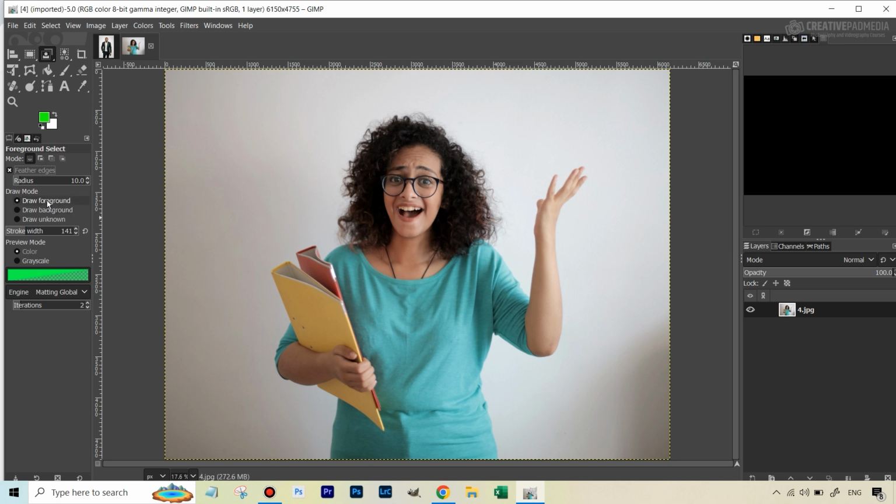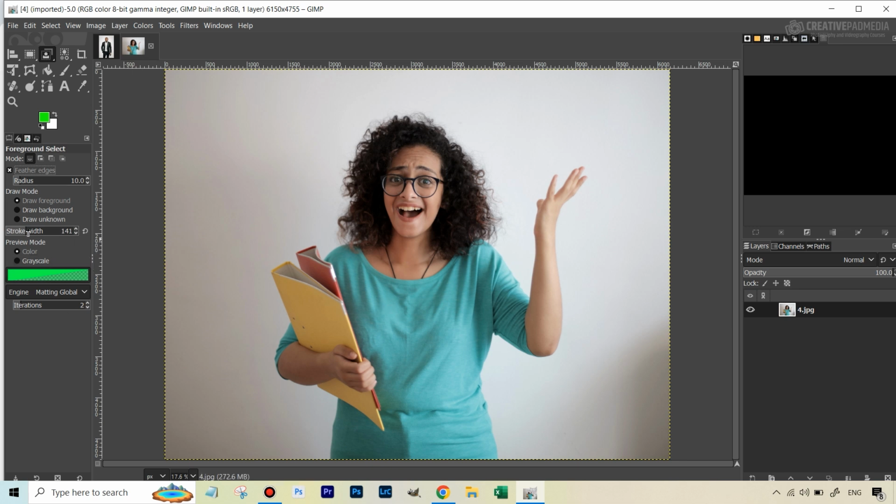The draw mode, we're going to stick to foreground. So you can either refine the foreground, that means your subject, or the background. In this case, we are going to be working on the foreground. That's usually much more intuitive. Just think of it this way. So we let the default be there, which is the foreground. That means we're going to be selecting her and not the background, something that we did last time. Things can change a bit, but this tool works better by selecting the subject.